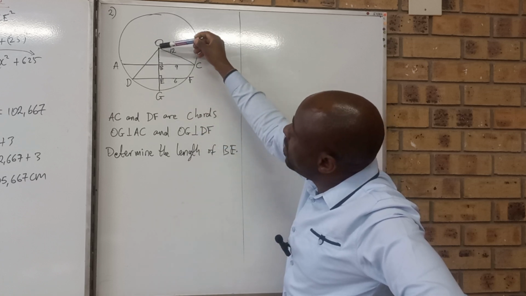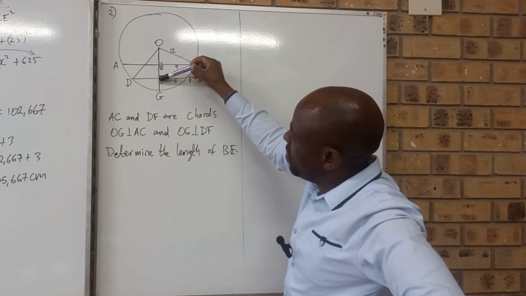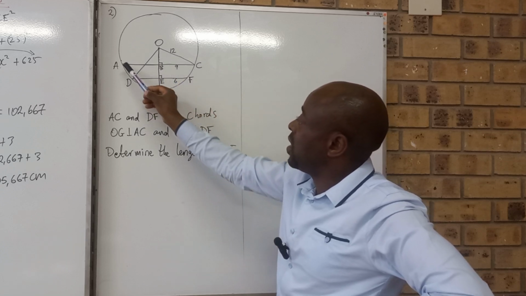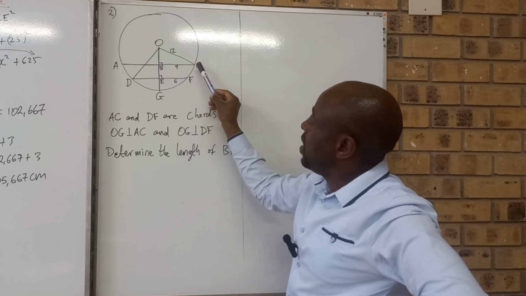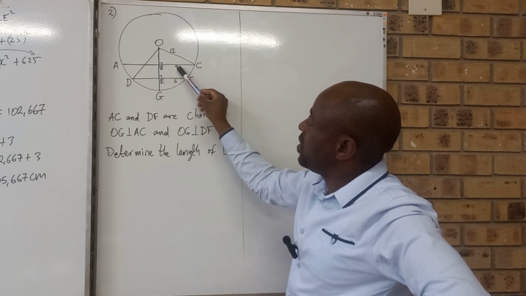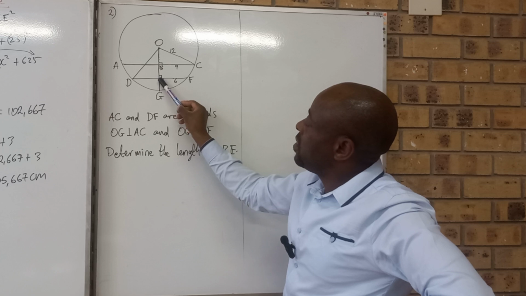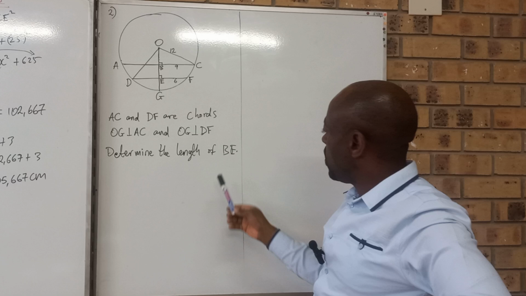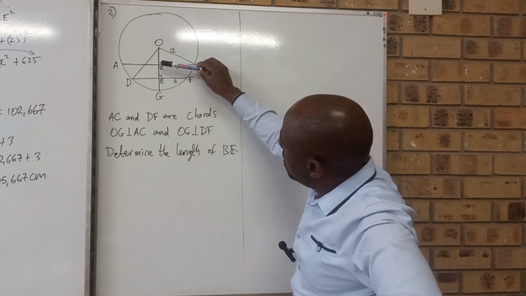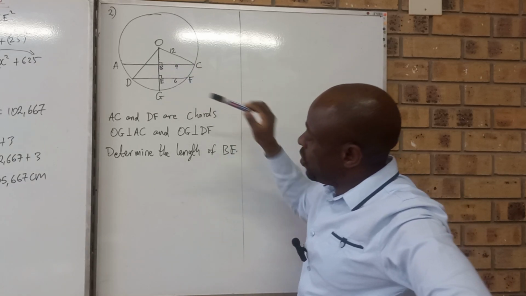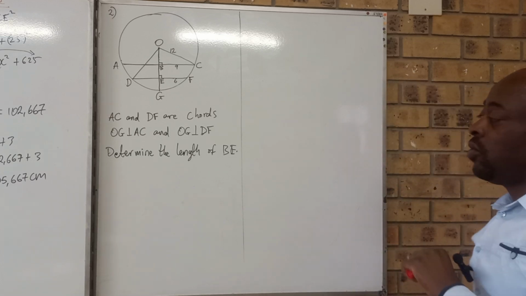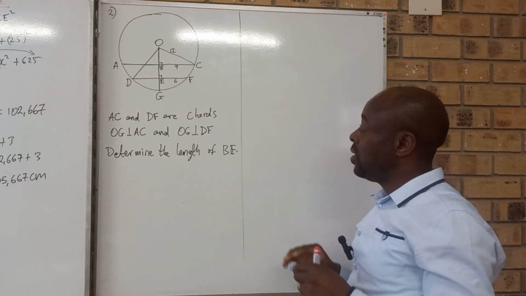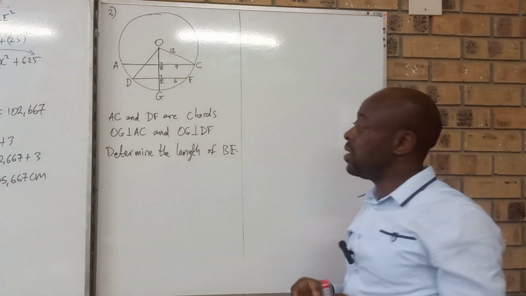So if a line leaves the center of the circle and is perpendicular to a chord, then obviously it bisects the chord. That is to tell you that AB is the same length as BC, which is 9. DE is also equal to EF, which is 6. So in this question, what are we doing? We are determining the length BE, the distance from B to E. With this theorem, you can't work without cutting off a triangle from the system. Then you apply your Pythagoras there, and it takes you through.